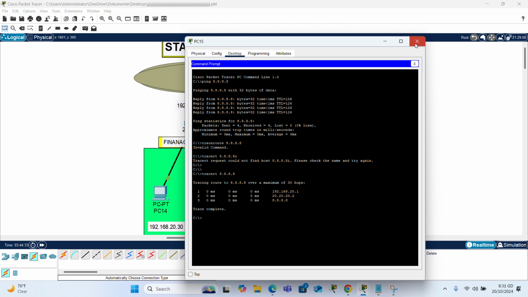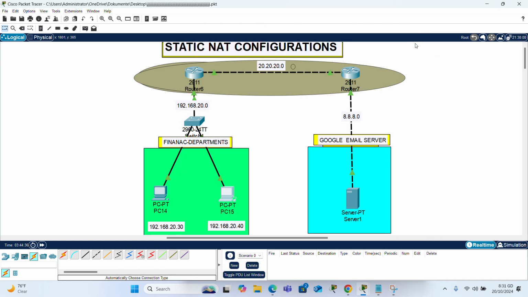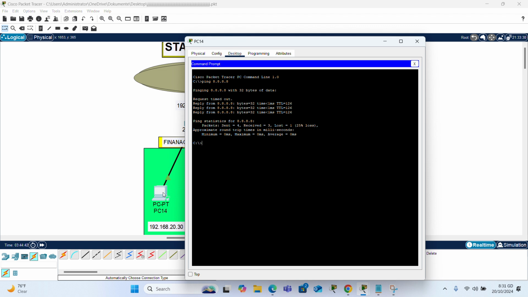Now the other PC, traceroute 8.8.8.8. Yes, everything is working fine.